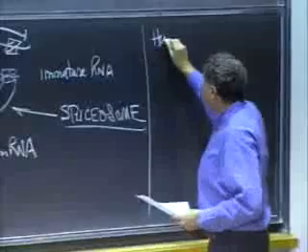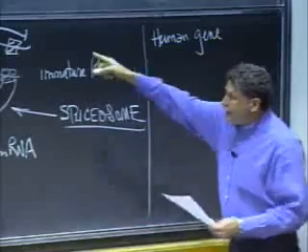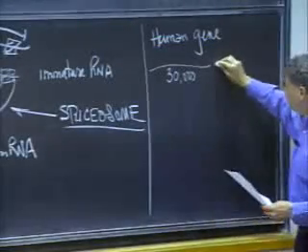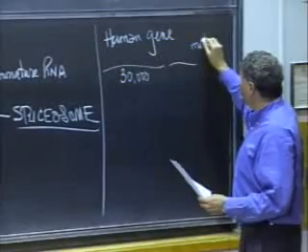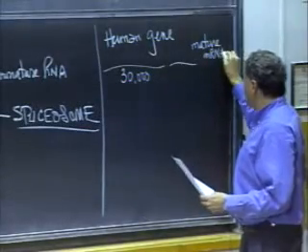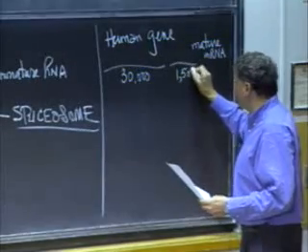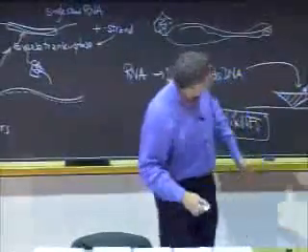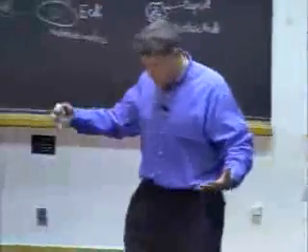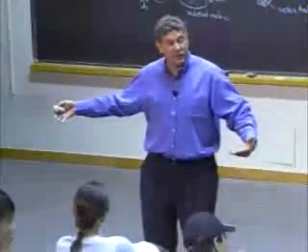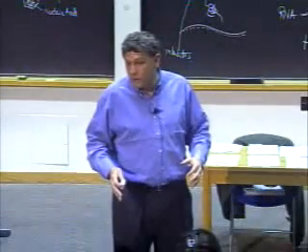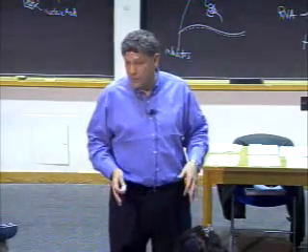So, for a typical human gene, the length of the gene itself might be 30,000 bases. But the mature RNA, the mature mRNA, might be 1,500 bases. That's remarkable. Out of 30,000 letters in the initial transcript that is made, the gene start, the promoter, and the transcriptional stop 30,000 bases away. The cell goes to the trouble of making an RNA of 30,000 bases long, and then it trims it down by throwing out 28,500 of the bases, keeping only 1,500 bases at the end.